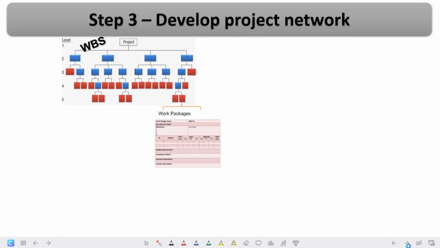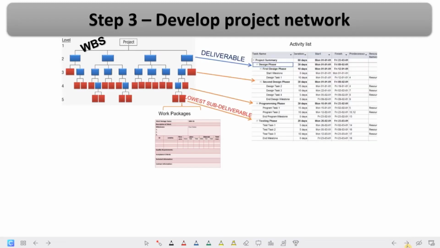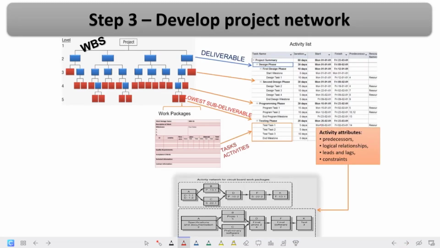Then we'll be creating what we call a project network. So we take all the information about predecessors, constraints, logical relationships. In today's class, we will just talk about predecessors. Next class, we'll be talking about the other things, okay? We create what is called a project network, in which we have the tasks represented in squares, and the relationships, we have arrows between the tasks.